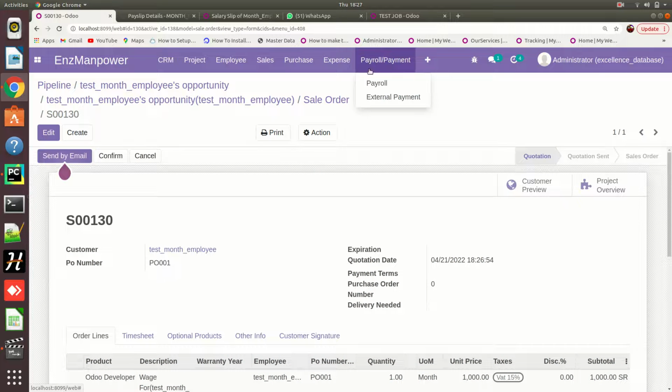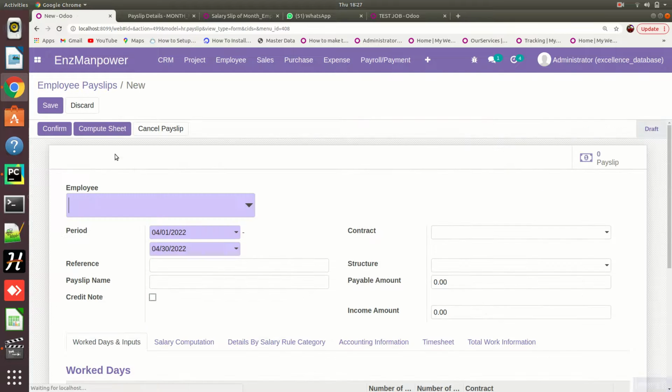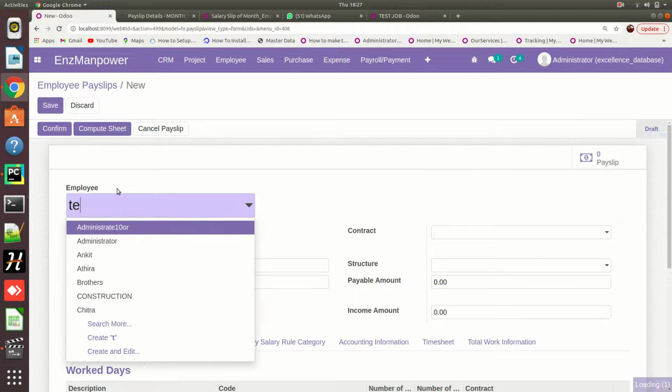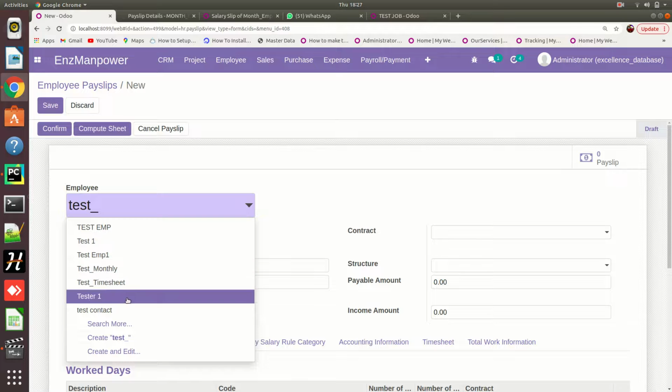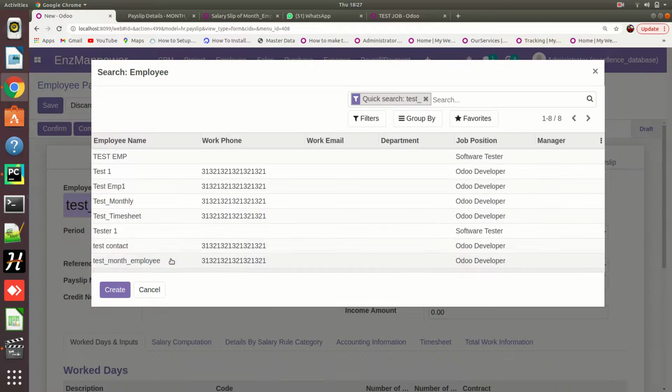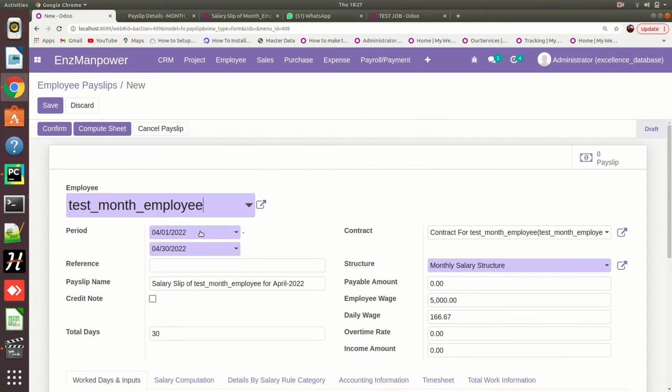Next I am going to create a payroll. So I am selecting the employee name. Here I am creating a payslip for April month.